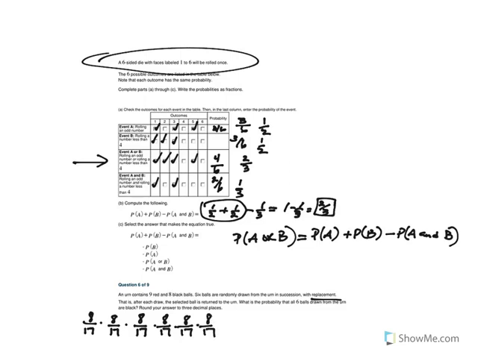We're doing six balls, so for each ball we choose, the probability that it would be black is eight out of 17. Now calculate this in the calculator. You should end up with 0.01086... We're rounding to three decimals, so 0.011 is what we get for this problem.